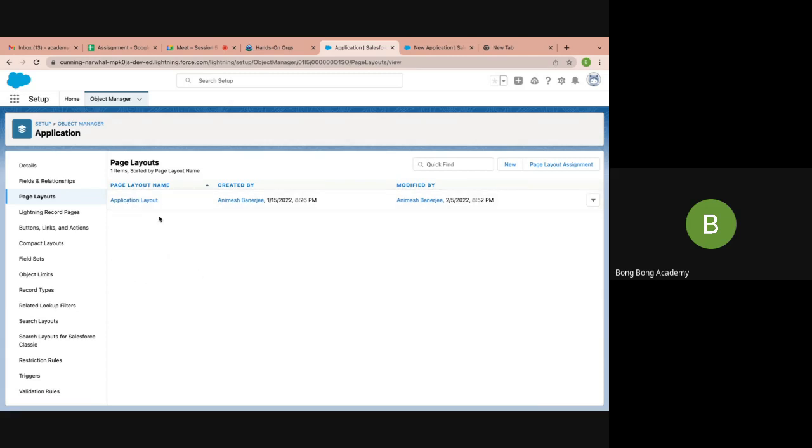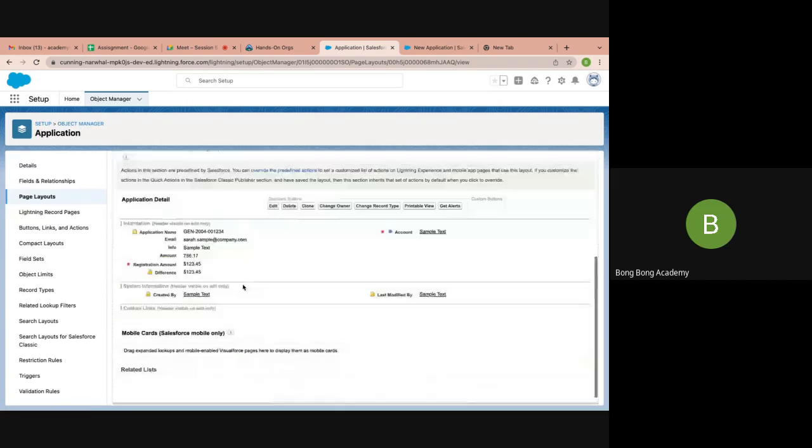Okay, layouts can be given to multiple users. We'll see this in detail when we are going through profiles and permissions of users, okay? That we'll cover in a later period. But just understand that layouts are screens. And the screens can be multiple. You can give different screens to different users. Okay. Now, what is the third way?